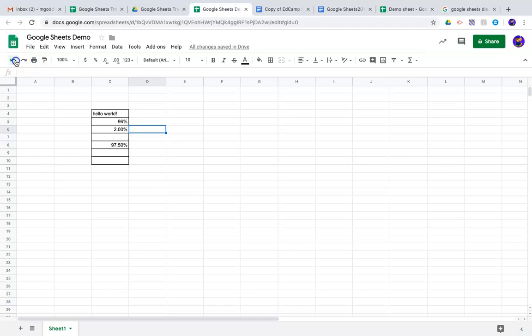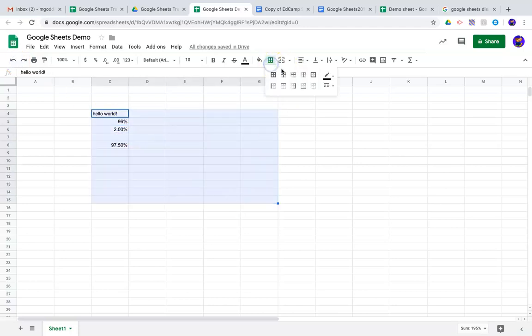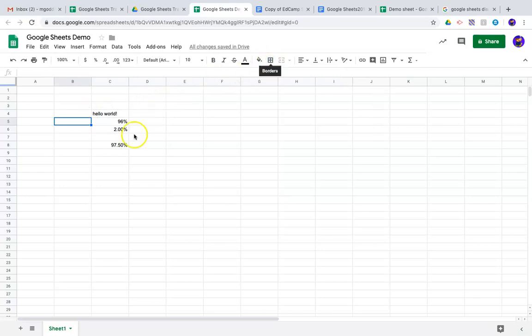I'm going to undo that and show you maybe a little bit larger section. So maybe I just want this is all the middle ones or all the top ones. I just turned both of those on. So with this option right here, I can undo that. You can change the border color and the style, whether it's dashed or solid or whatever. Anyway, all sorts of different things you can do there.